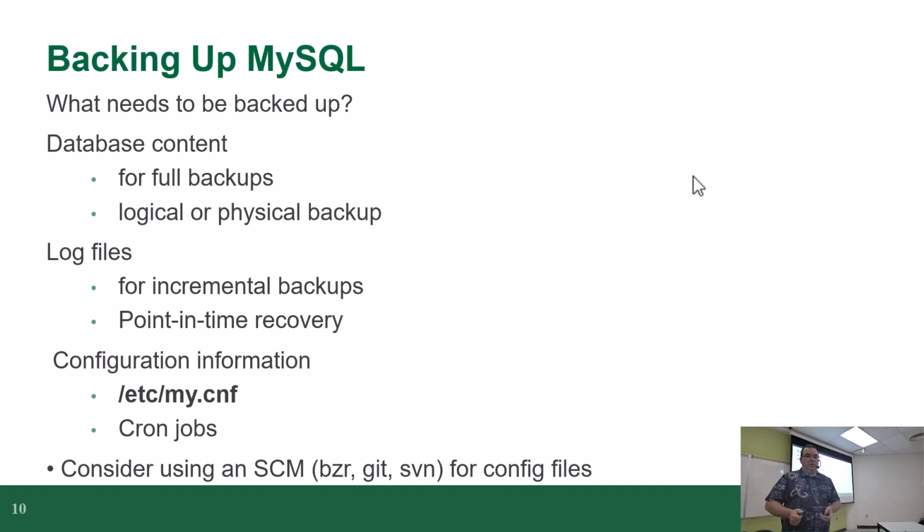You probably want to back up your configuration information. For MySQL on Linux, usually it's under /etc/my.cnf or /etc/mysql/my.cnf or a variety of those places. Also any cron jobs, which are automated jobs on a timer. Somebody got clever and called it cron, but they forgot the H for like chronometer. For things like your configuration file and your cron jobs, you might want to use a source control system to keep track of them so that, as you make changes, you have versioned backups of them.